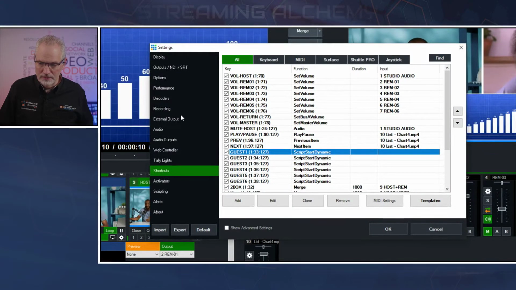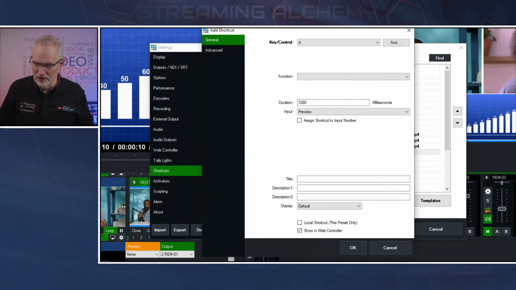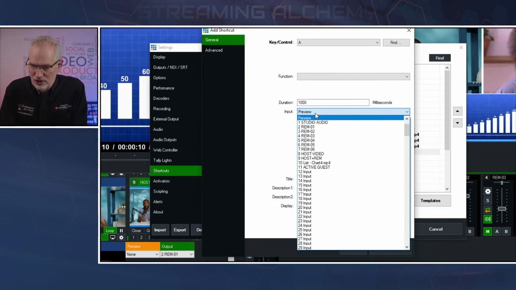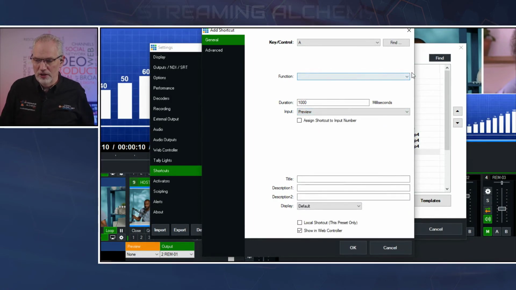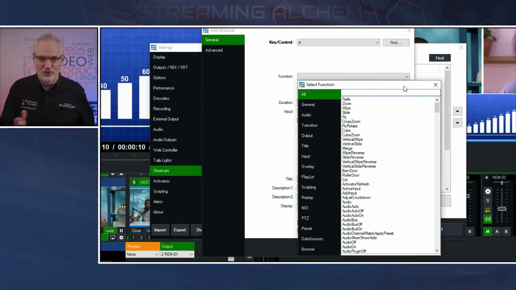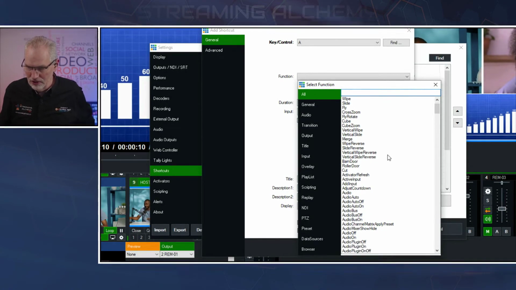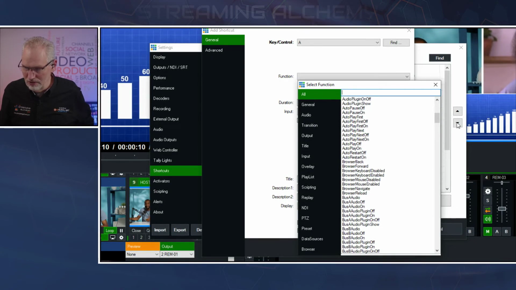So the way I would do this is I would go in and create a new shortcut. What I'd want to do is change the audio. I'd want to send the audio to bus A. So when I push a button down, I'd want to route that audio out to bus A. Sorry if I don't have all the stuff off the top of my head here.